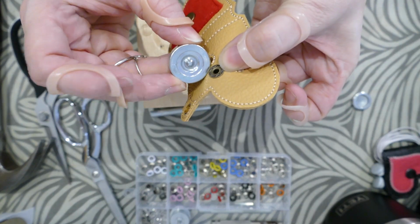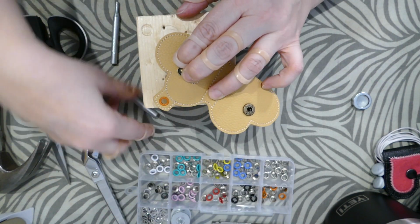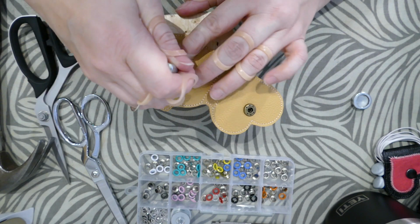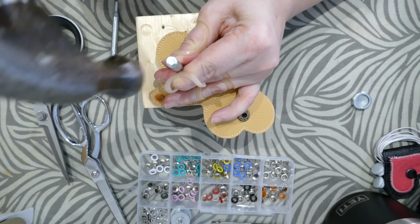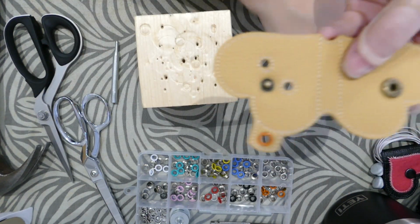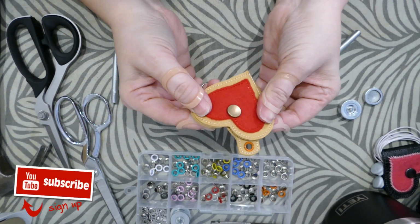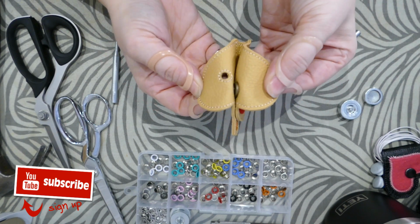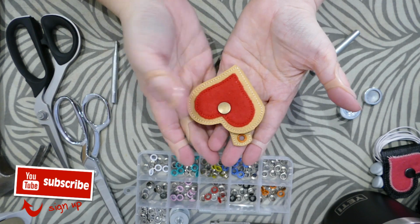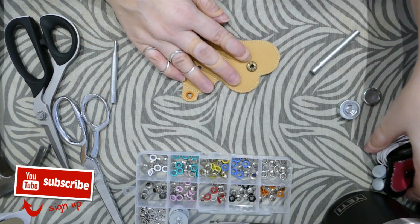So that hole sits into this hole. And this one with the little round kind of thing goes over top of this. And let's have a look, see if it snaps. Voila! And there we go. It is done.